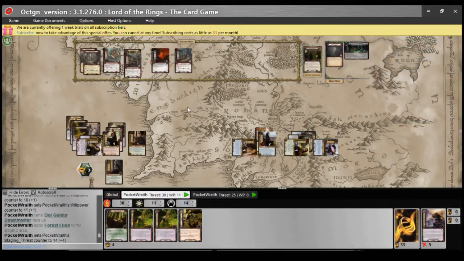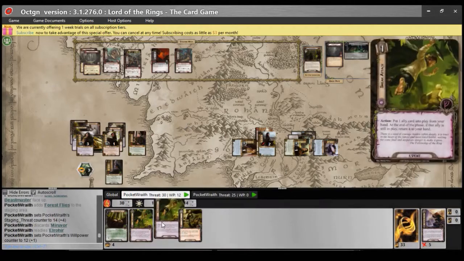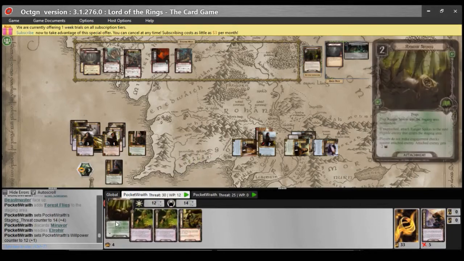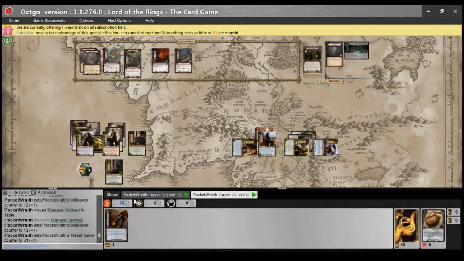Another Forest Flies. Okay. I'll discard Mirror to ready over here and give him +1 willpower. I'll discard Sneak Attack maybe? Maybe I'll just discard Ranger Spikes. Yeah, discard Ranger Spikes to boost Eowyn, we lose by 1.